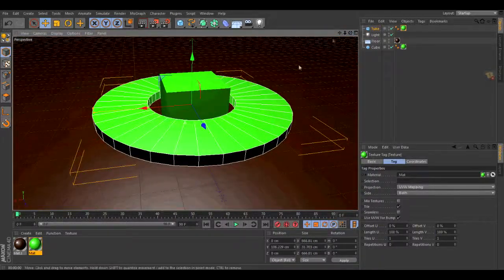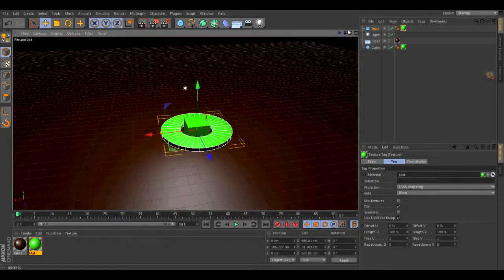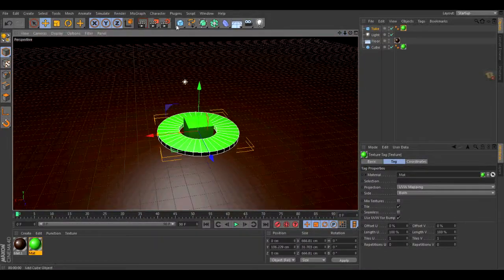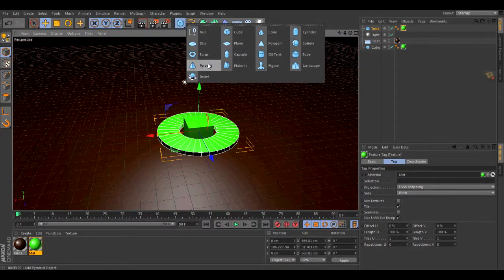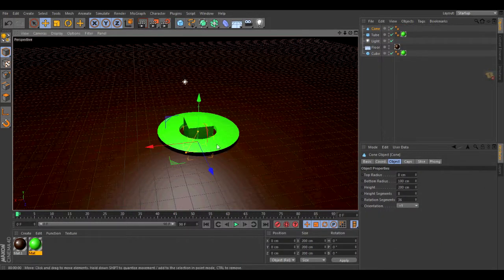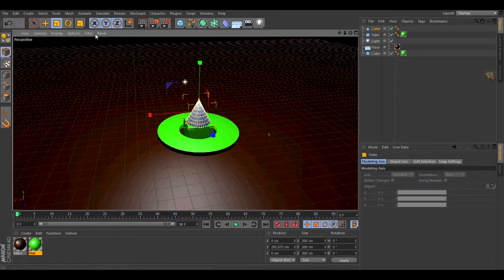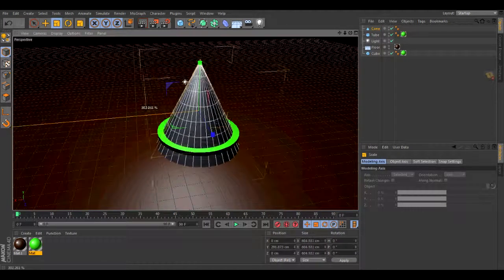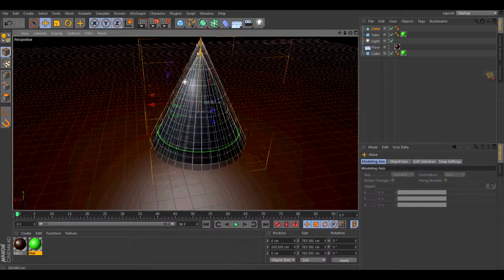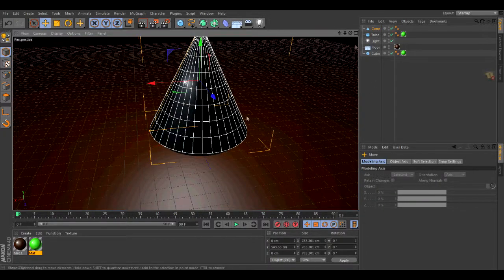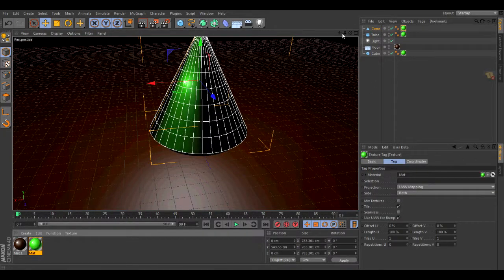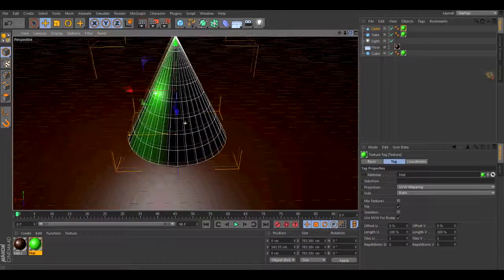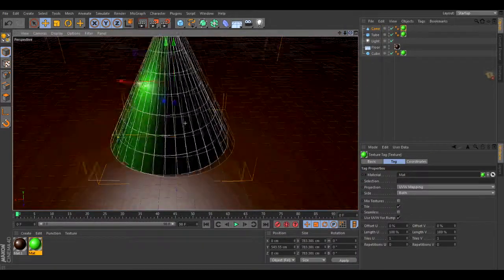Okay, all spaceships need to be able to have aerodynamics, whatever you want to call it. So let's make a cone. This is looking pretty good. We're getting there. We're gonna stretch out this cone, drag it to the top, put it there, add green to it, and we are done. Our spaceship.